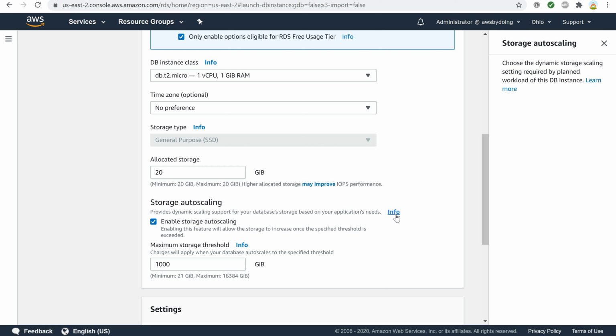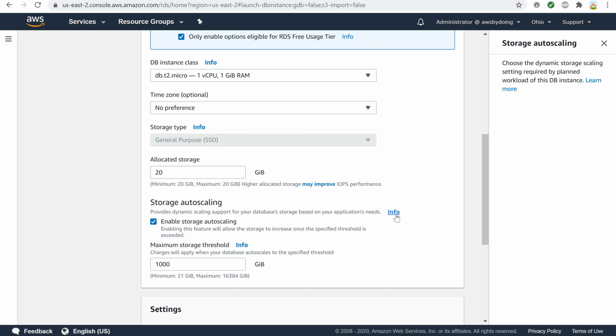With storage auto-scaling enabled, when Amazon RDS detects that you are running out of free database space, it automatically scales up your storage. Amazon RDS starts a storage modification for an auto-scaling enabled DB instance when these factors apply. Free available space is less than 10% of the allocated storage.